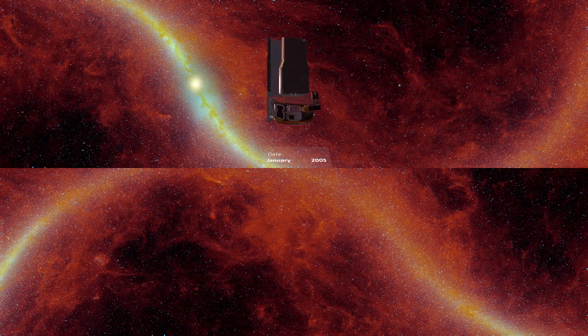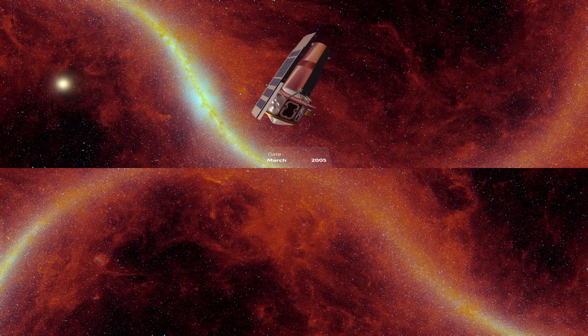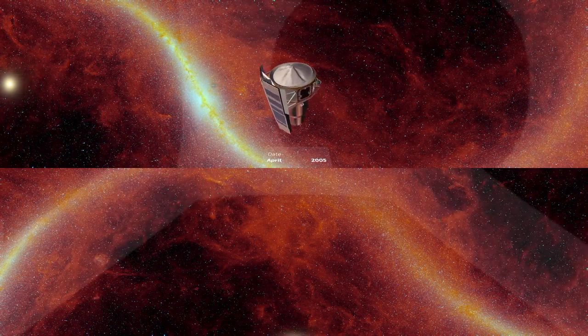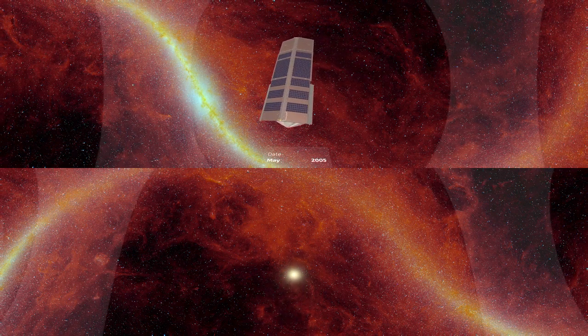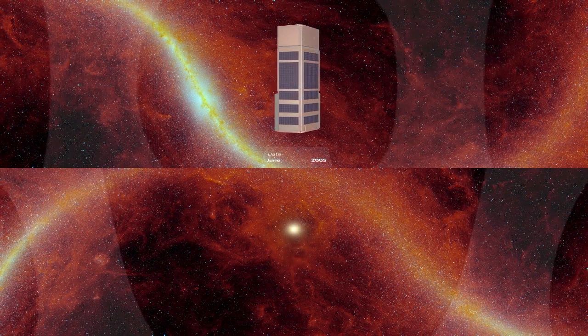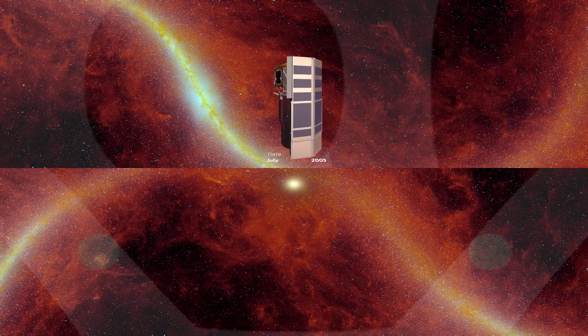An array of solar panels mounted on a heat shield provide power to Spitzer. The telescope can generally tilt 10 degrees towards the Sun and 30 degrees away from it. But within those limits, it can pivot in any direction. This allows Spitzer to point at targets anywhere within this 40-degree wide band of sky. As Spitzer tracks the Sun during its orbit, this band sweeps across the sky, giving access to any location at least every 6 months or so. 2 regions, directly above and below us, are continuously available for study all year long.